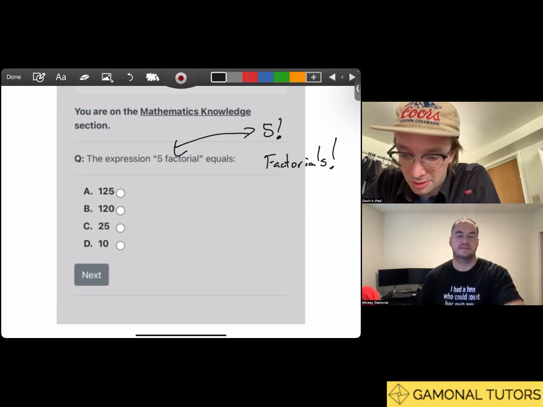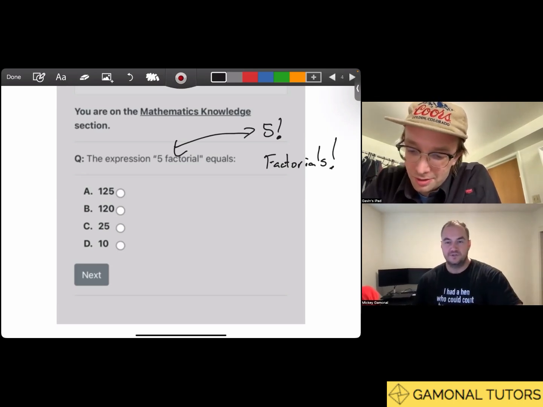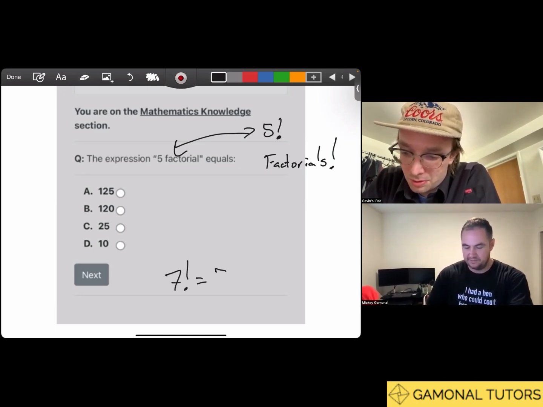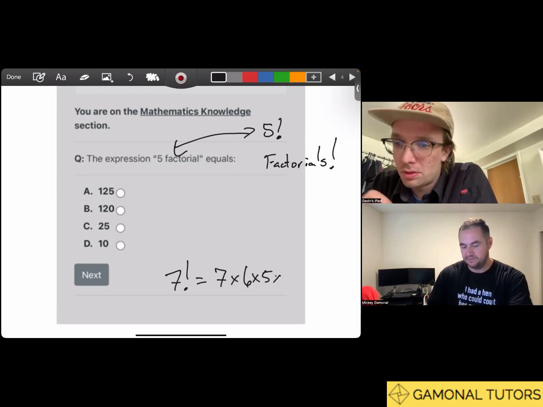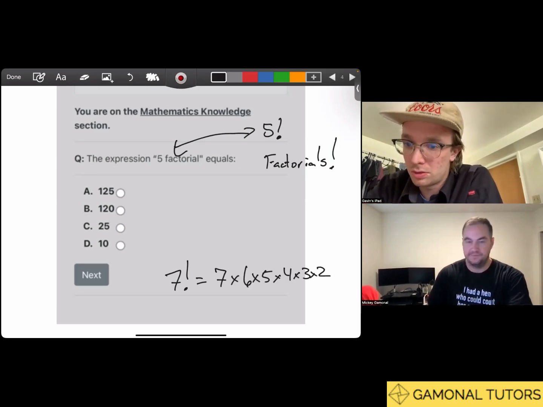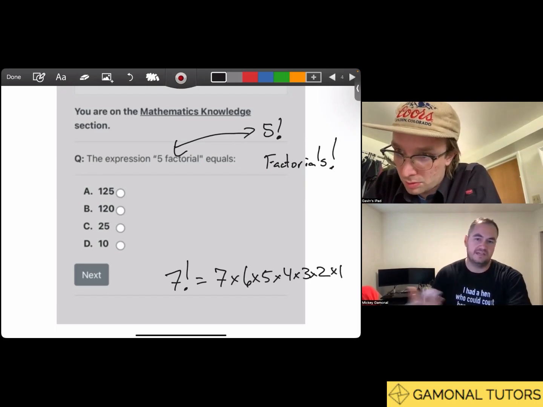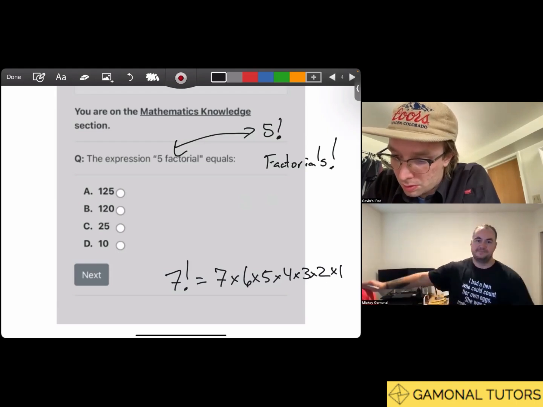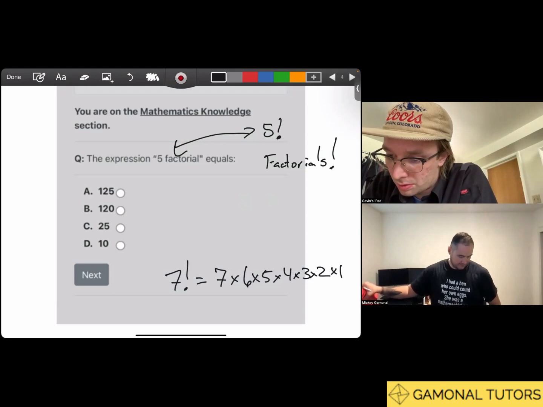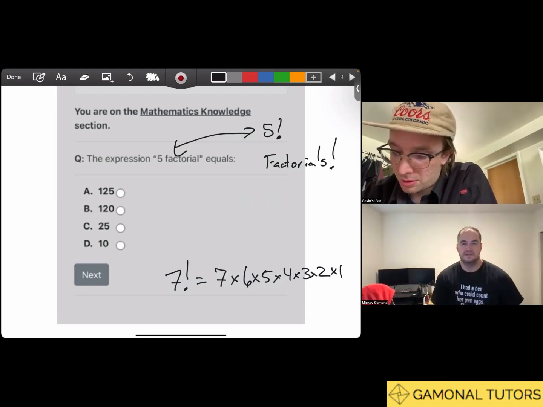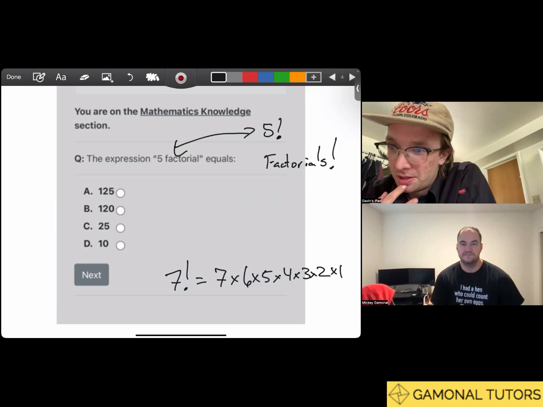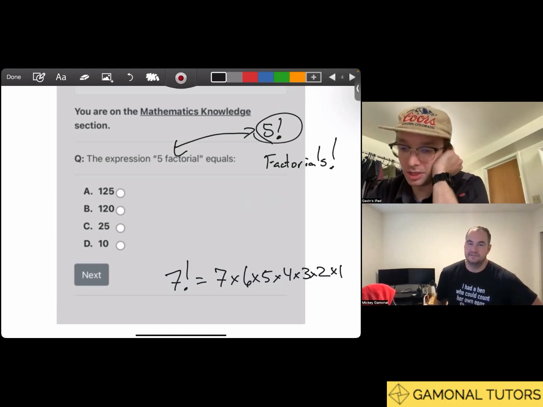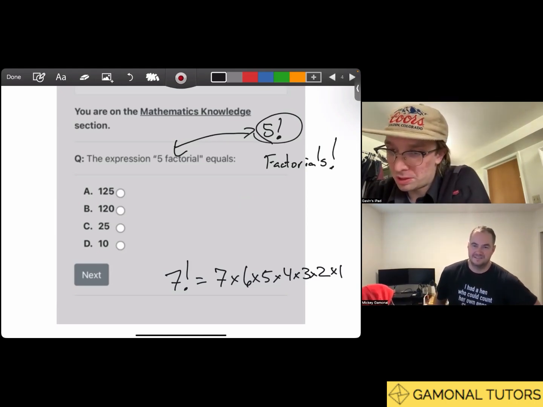Interesting. Cool. And the trick for these is anytime, let's say we had 7 factorial. That's going to be 7 times 6 times 5 times 4 times 3 times 2. And then you can times it by 1 if you want to, but anything times 1 is just itself. So there's really no point, but if it helps, go for it. So what would 5 factorial be now, given that answer? So looking at how you did the 7. Yep, just take this pattern and now apply it to the 5. Right. So would you multiply all those together?